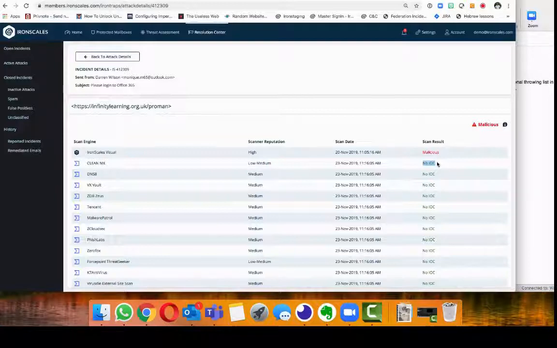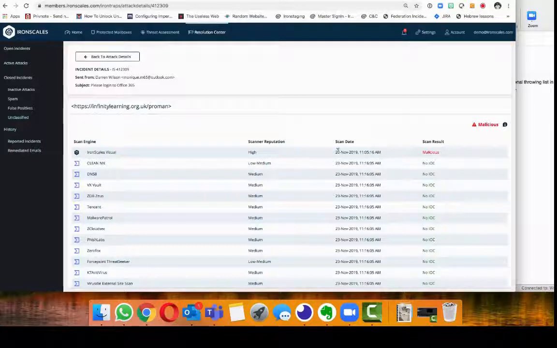They send it in, the URL scanner looks at it and says, yep, this is fine, and delivers it to the mailbox. In an hour's time or a day's time, whatever, the attacker can then go and weaponize that URL. Now they have a malicious link sitting in the inbox. So if we scan it once, we'll continue to scan it just to determine whether or not that thing turns malicious.